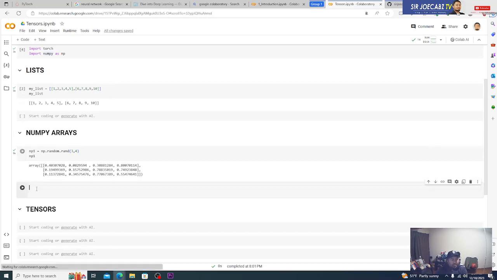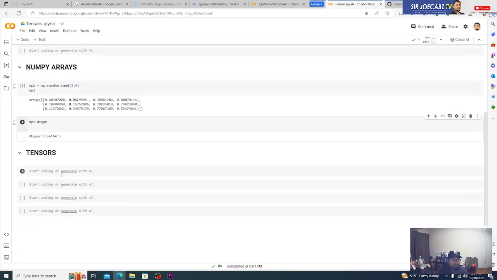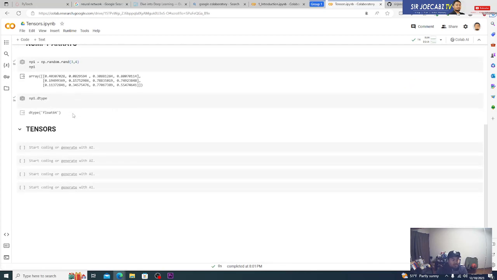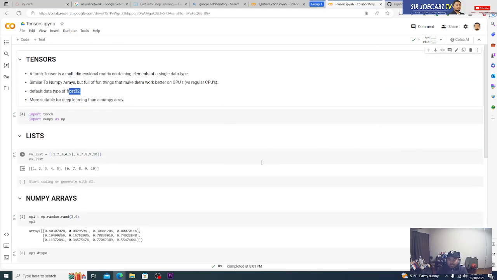Now let's check the type of np1. This is the code to check the type. So numpy is float 64 while Tensor is float 32.